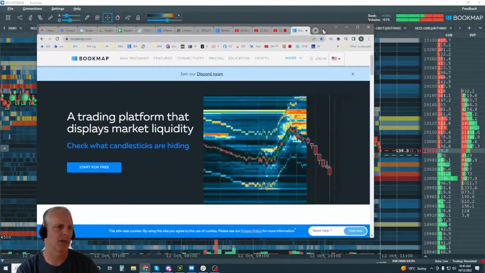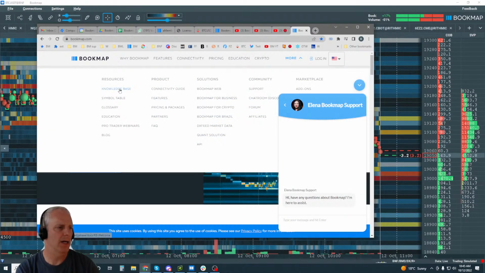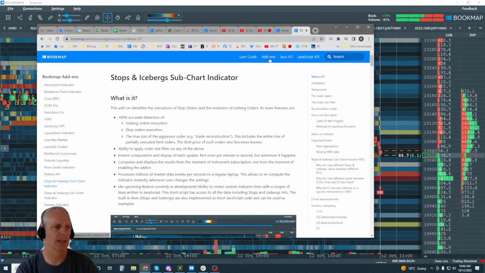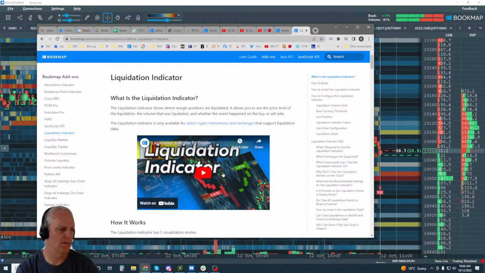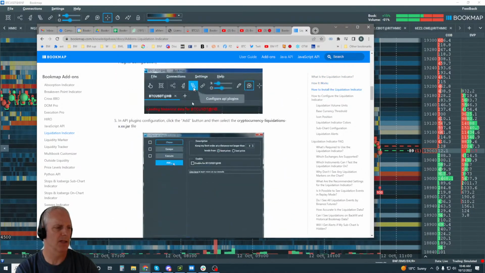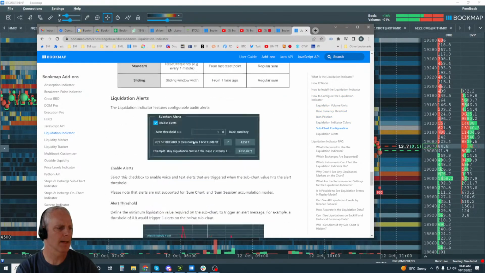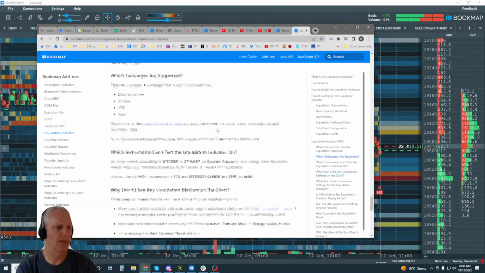That's important to understand, and we'll go here to bookmap.com, the more button, and the knowledge base. In the knowledge base section, we're in the user guide. We want to be in the add-ons section, so click on that, and then scroll down a little bit. Liquidation indicator is right here. Click on that, and here you go. There's a nice short video on it that will explain it very well. There's an image that explains it, as well as text, and then how to install it and where to get it. I think it's up further, actually. Yeah, it's up at the top.